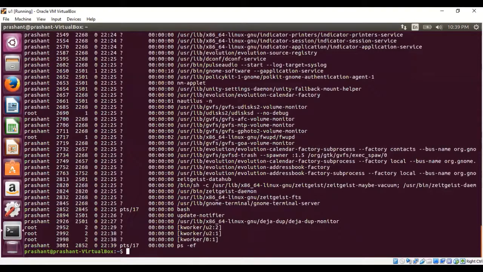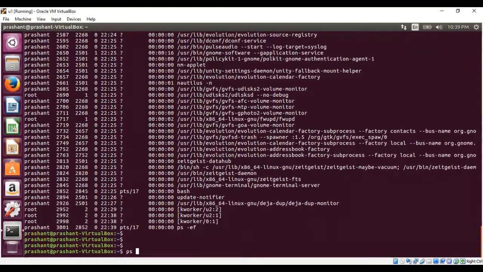It displays a lot of processes that I don't want to see. I just want to see a particular process. So let's say I want to see nm-applet. If you do ps -ef and then pipe grep nm-applet, it will search for this pattern in the ps -ef output and show only the filtered result.